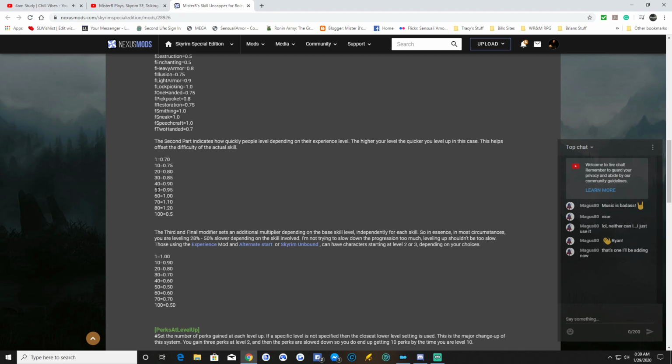Let's see here. I'll just read it off. The third and final modifier sets an additional multiplier depending on the base skill level, independent for each skill. So in essence, you are leveling up 28 to 50% slower depending on the skill involved. I'm not trying to slow it down too much, but if you've played vanilla Skyrim, then you know you can level up pretty quickly. And so I've tried to put a stop to that.